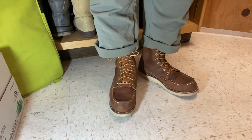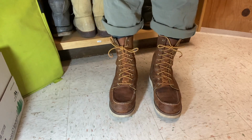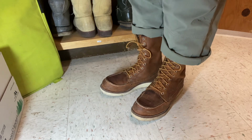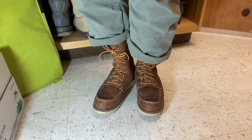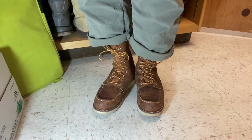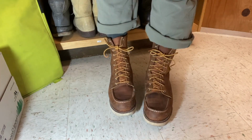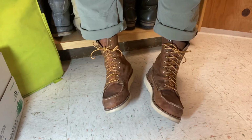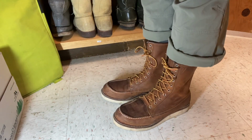But they're cool. I mean, they break in so quickly. This leather is so supple, and it's oily. This probably requires no maintenance. There are people asking, how often should I condition them? Seriously, there's so much oil in these that any scratch, let me see if there's any scratches on here. Yeah, I don't have any scratches yet. You just rub them out with your finger. Deep cuts or really deep scuffs might take a little bit more effort.